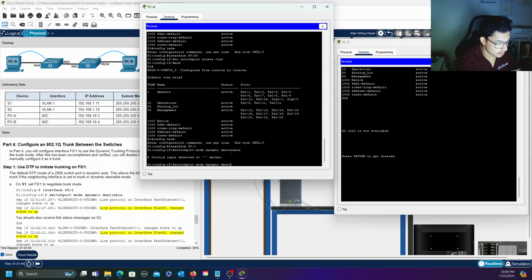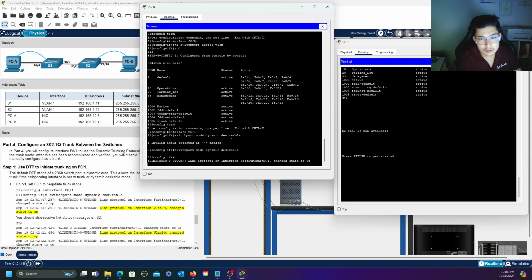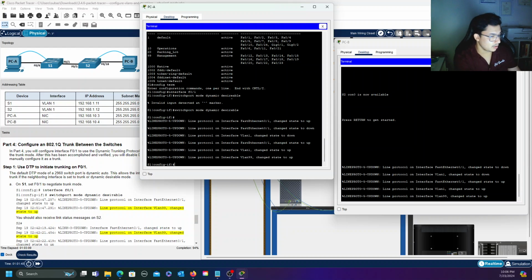Desirable. Okay, so you can see here, line protocol on interface VLAN 99 changed state to up.